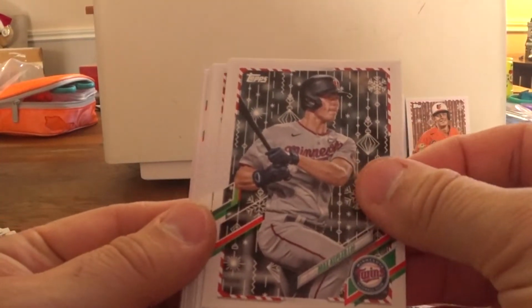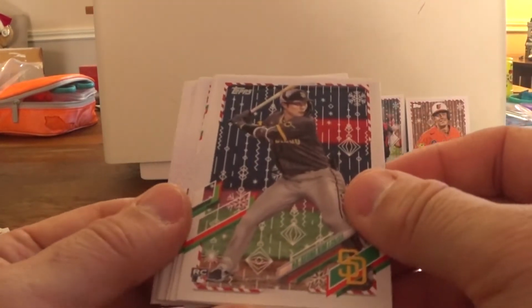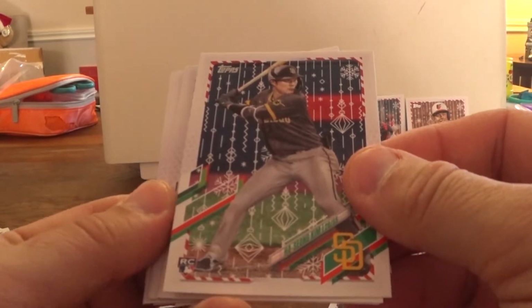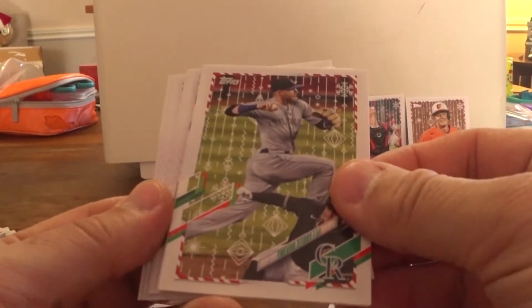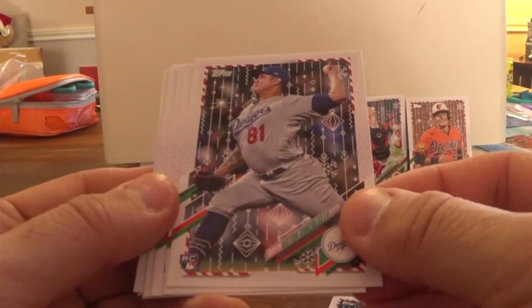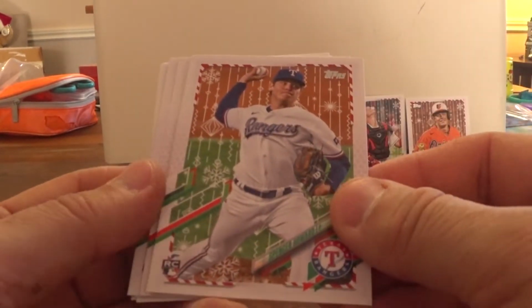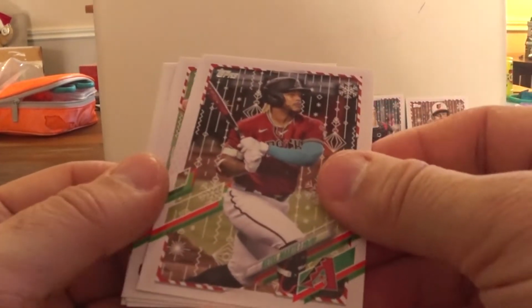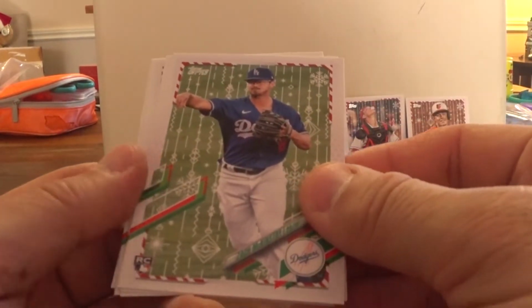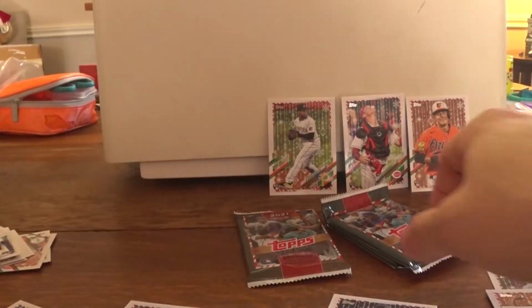We'll start off with a Max Kepler, Cody Bellinger, rookie card of Ha-Seong Kim, Trevor Story, David Garcia of the Yanks, Victor Gonzalez of the Dodgers, Javier Baez, Spencer Howard, Kolten Wong, and Zach McKinstry, rookie card. All right, three left.